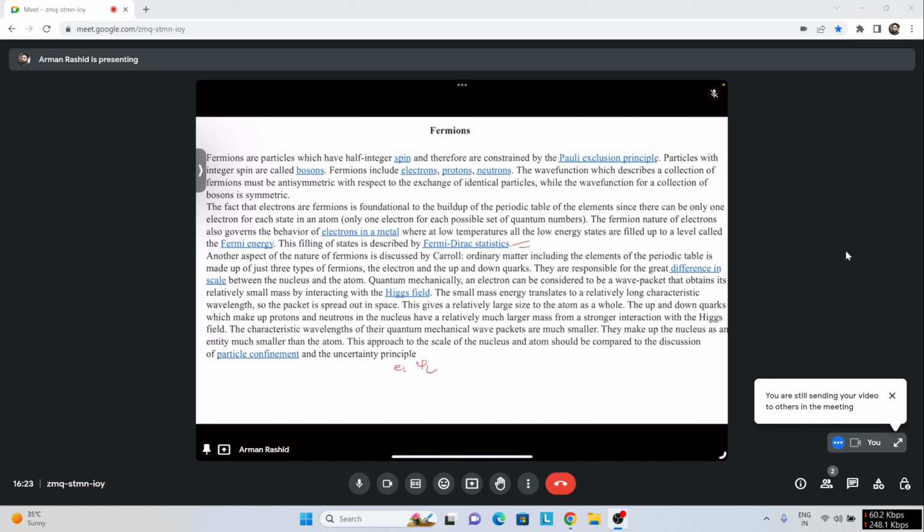Now because of something called color confinement, the quarks cannot be found in isolation. They are only found within hadrons, which include baryons, like protons and neutrons, and mesons. For this reason, what is known about the quarks has been learned from the hadrons. For example, a proton is made up of two up quarks and one down quark, and a gluon that mediates the force binds them together.